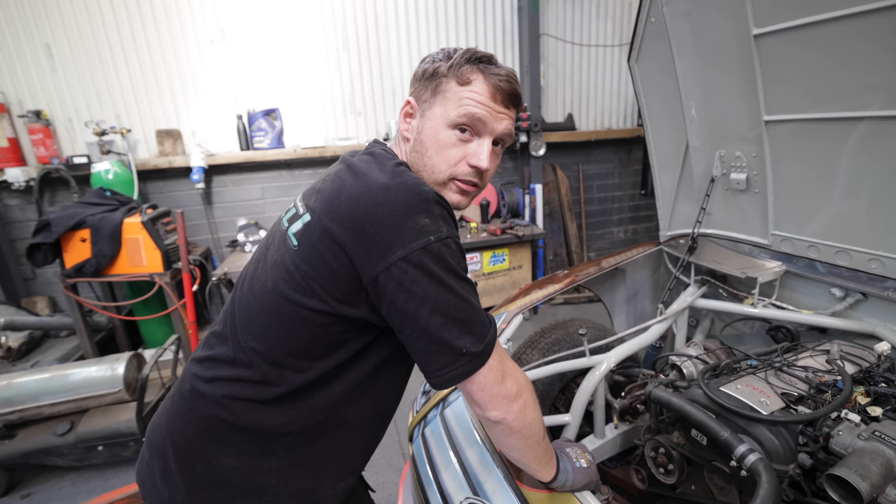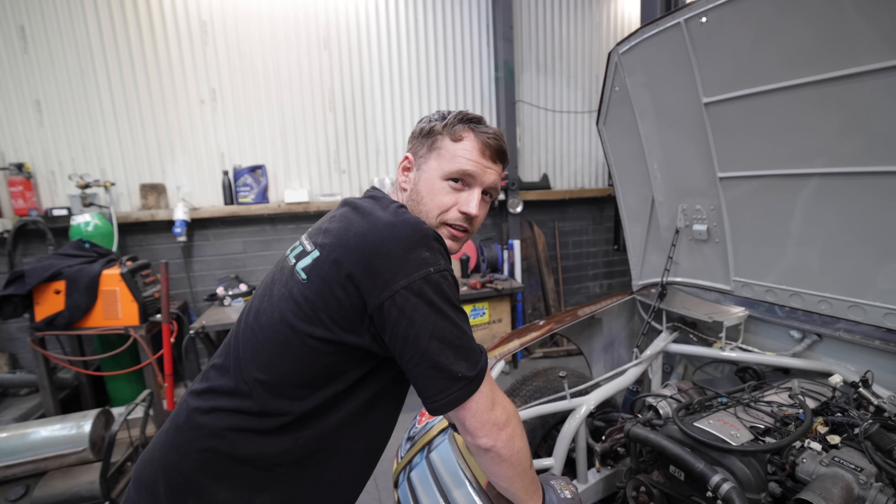We started at 10 o'clock, so that's seven and a half hours. It's not record time, but I'm fairly sure this is record time for a 1JZ in a NASCAR — there's not many benchmarks for that. Step one complete. Now we're trying to figure out a plan for the radiator and intercooler — they're roughly put in and we need to figure out the pipework. We're also putting the exhaust on to see how much of an exhaust we actually have to make.